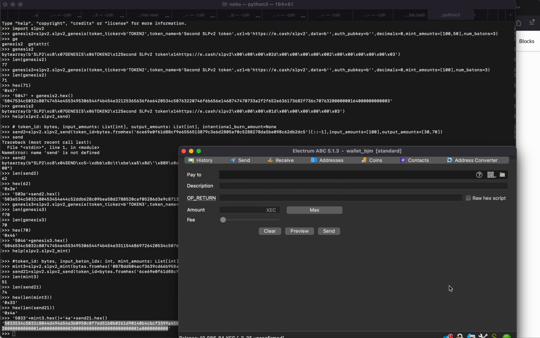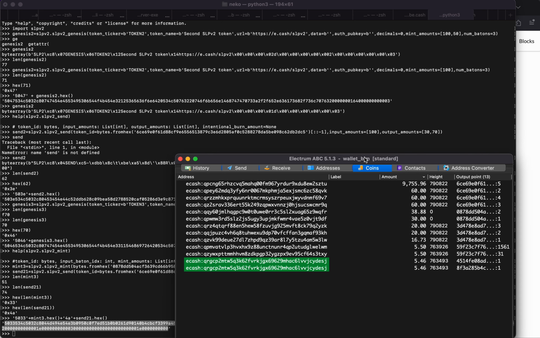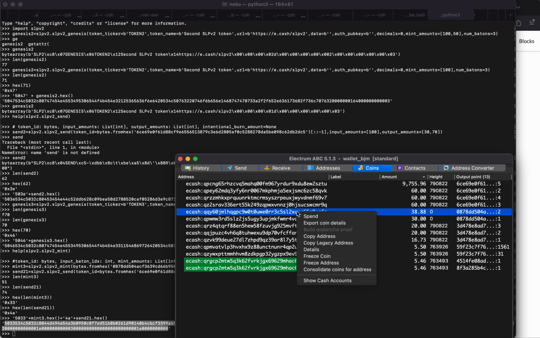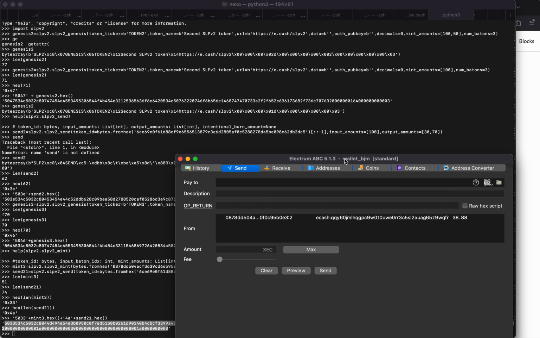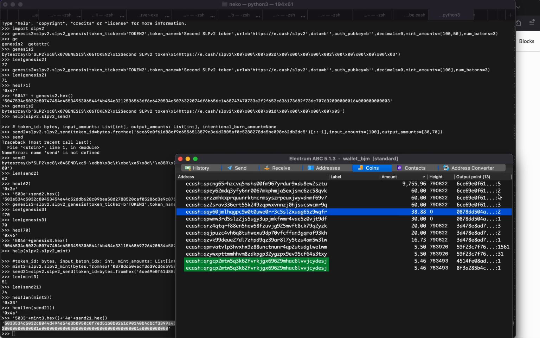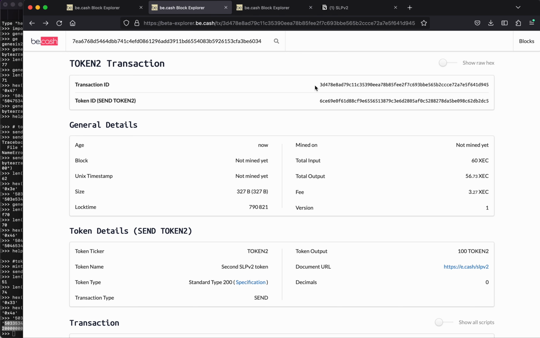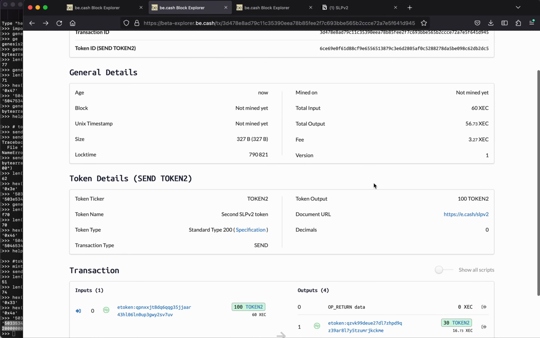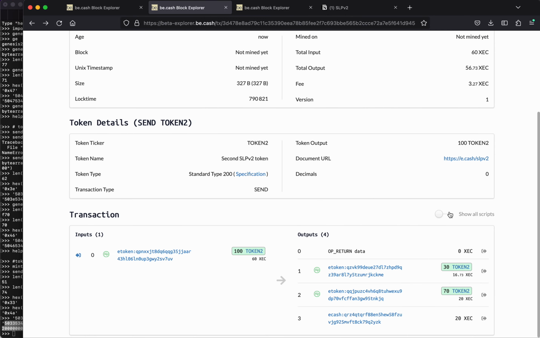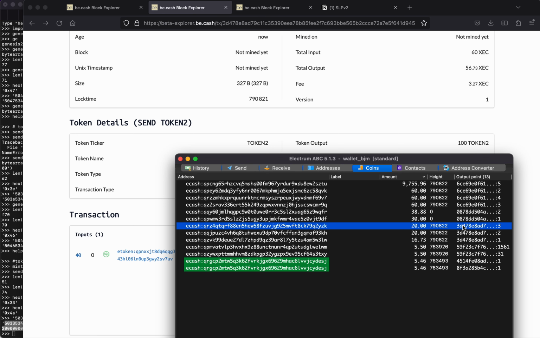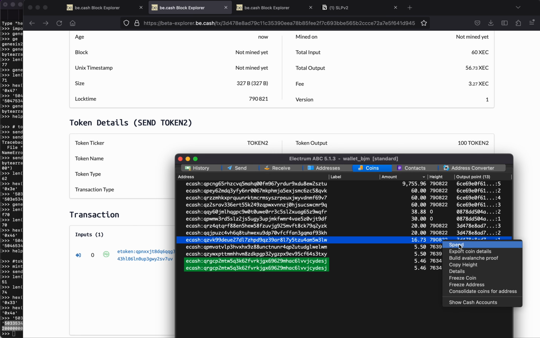So now we have to be extra careful what we spend, right? So we have to spend from this new token the second output, because this is the mint baton, and we just verify that real quick in a bit after I allocated everything. And then for the send we just created, which is this one. So this has 3D, and we're spending the 30. So 3D 1, where is it? 3D 1, this one right here, spend.